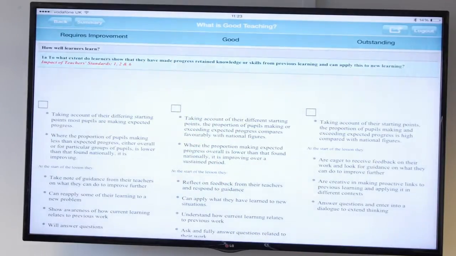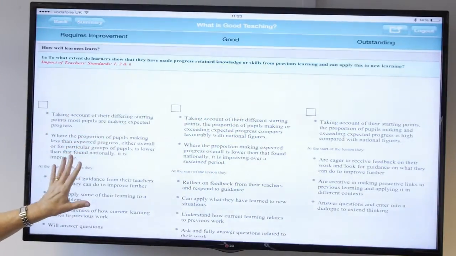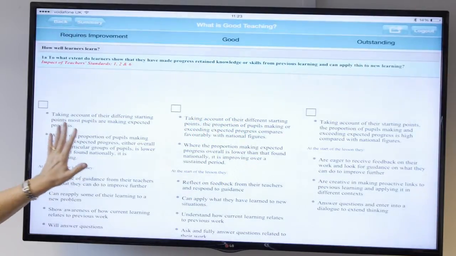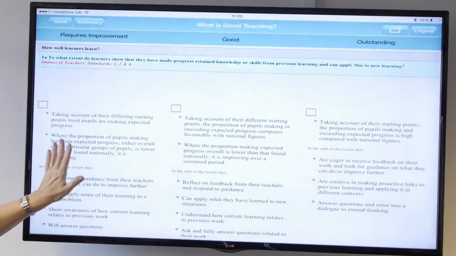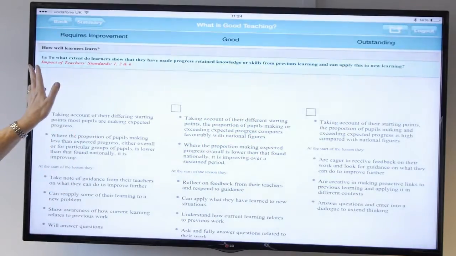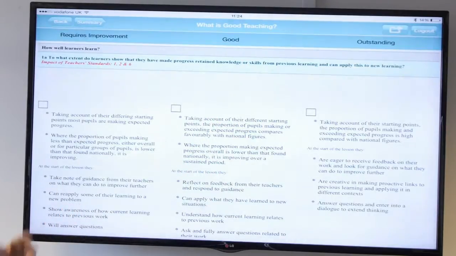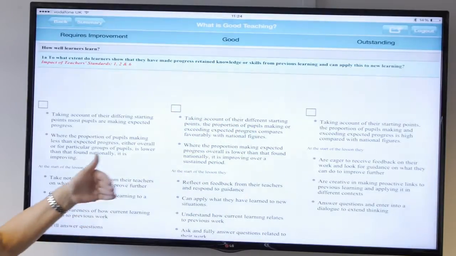The idea of the widget is that it makes extrinsic the intrinsic qualities of teaching and learning. So at this point you can see that there's an evaluative question, and then there are descriptors of what practice would look like if it requires improvement, good or outstanding. The idea of these descriptors is that they're going to be matched to best fit, and they're in 2 parts. So the first part looks at how well learners learn. This is what learners will be doing, how they'll be responding to the teacher, and it follows the flow of a lesson. So this is how well learners learn.